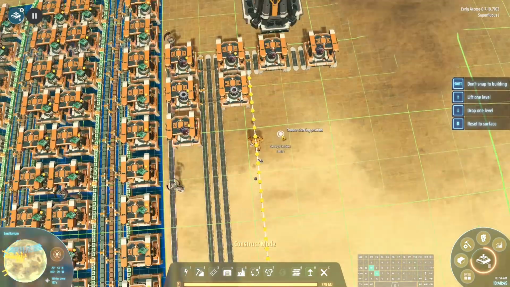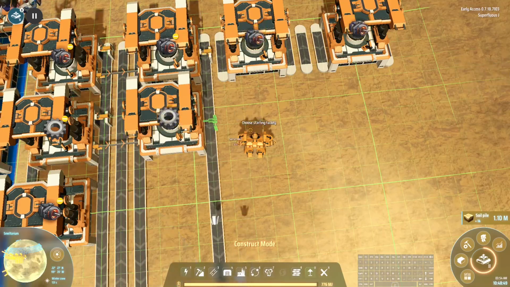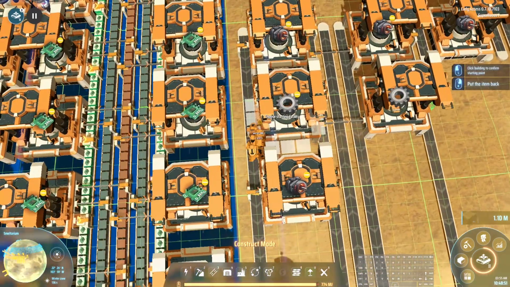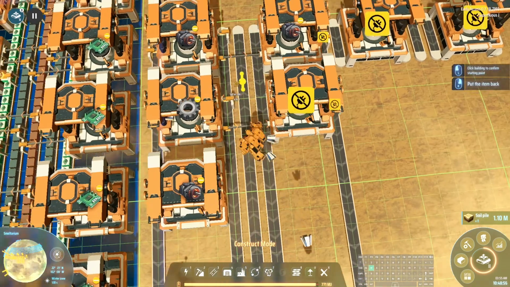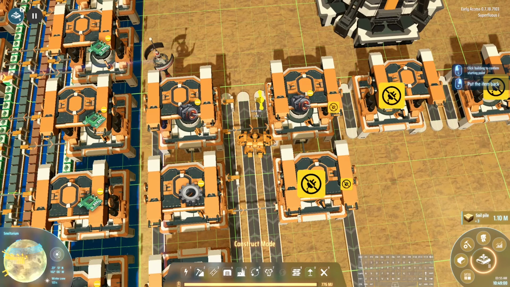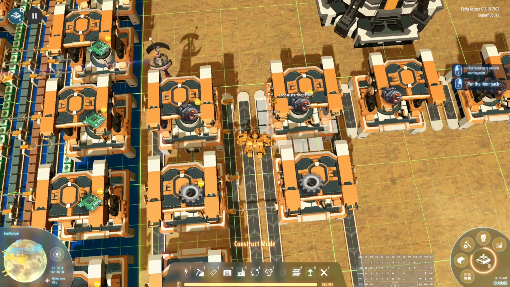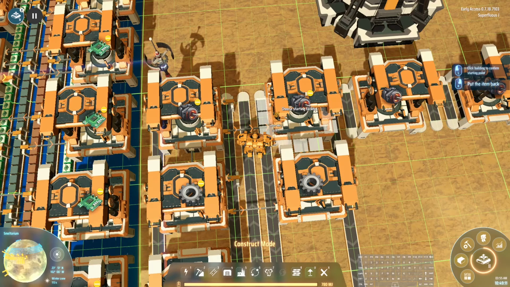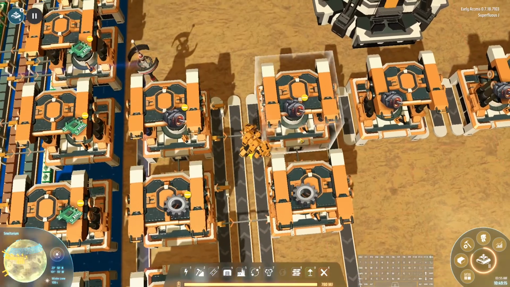Let's run this belt all the way down, or this line of iron. Basically, everybody on here gets this line of iron. Everybody on here gets this line of iron. And that's how the iron is going to be shared. Then these guys also need to share this thing, which is a problem, or is it an opportunity? Yeah, it's a problem. It's a problem that's fixed by offsetting.